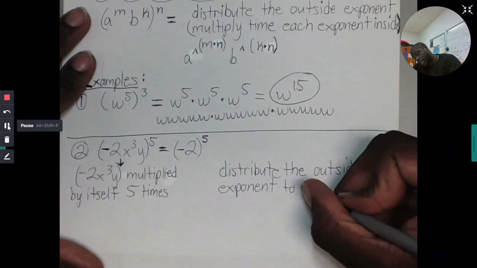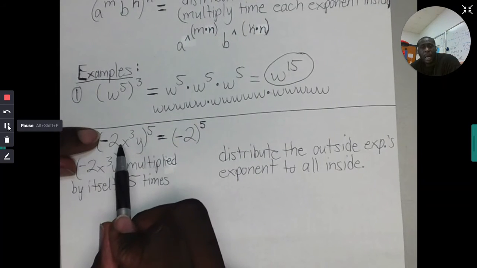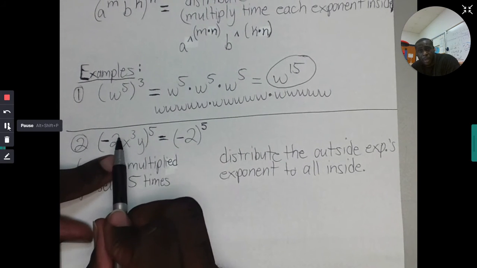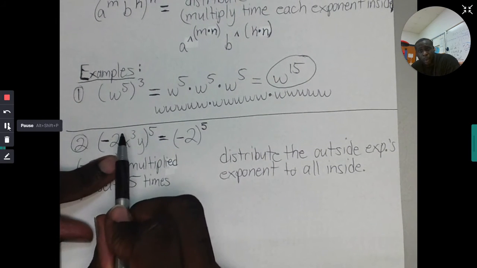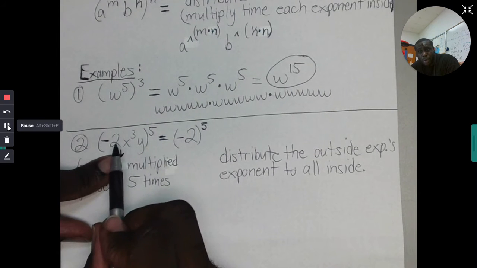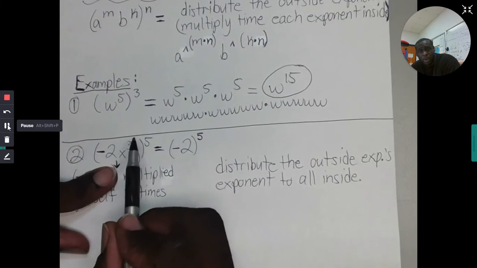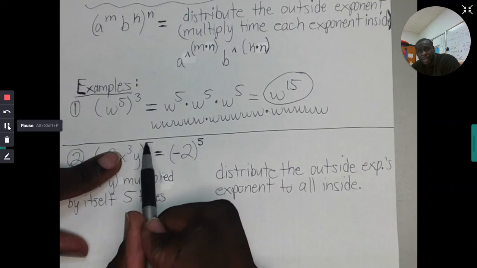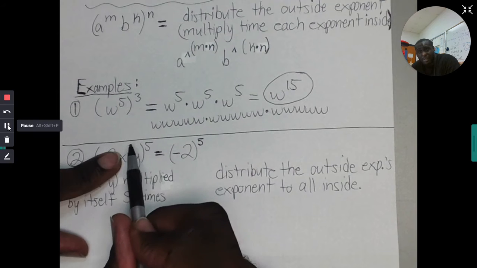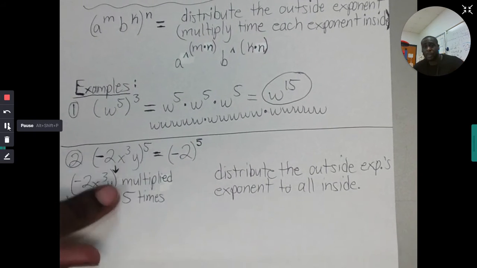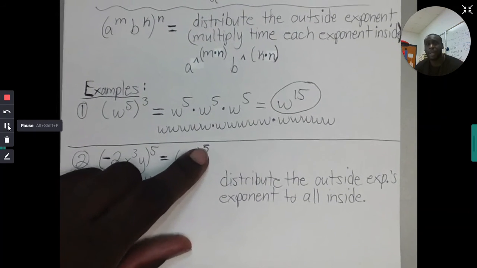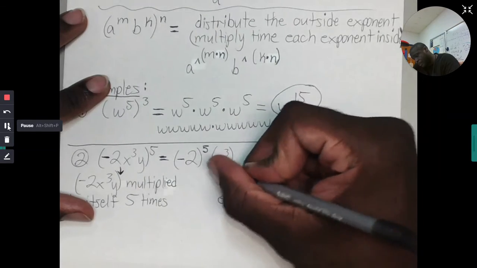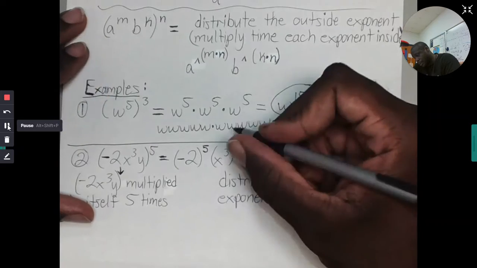And remember, guys, that technically the exponent for this -2, or the exponent for the 2, is technically a 1 right here. So that's 2 raised to the 1st power. So if you were using what I told you here, that means that you'd be multiplying this outside exponent 5 times 1, which winds up being to the 5th power. We also have the x to the 3rd power, and we have to raise that to the 5th power.